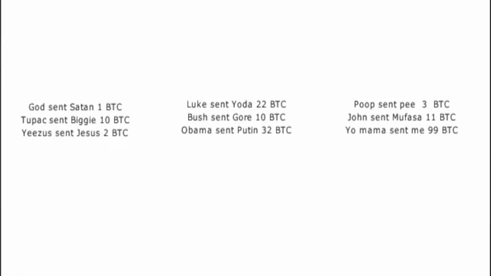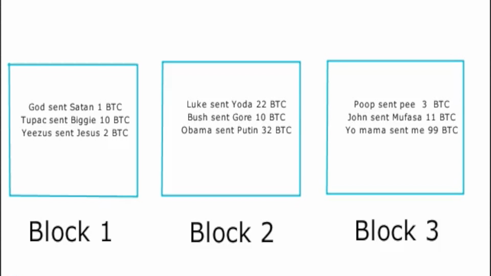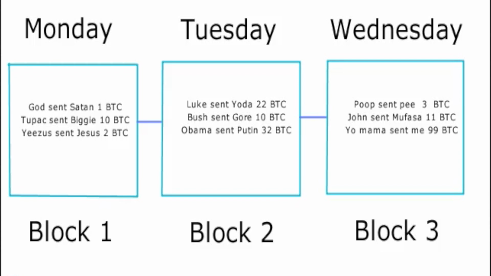When anyone gets the client, their computer will start downloading something called the blockchain. The blockchain is a huge list of every single Bitcoin transaction that has ever happened in the network. These transactions are bundled into units called blocks. These blocks are all chained together in order of timestamps. A chain of blocks. Blockchain.